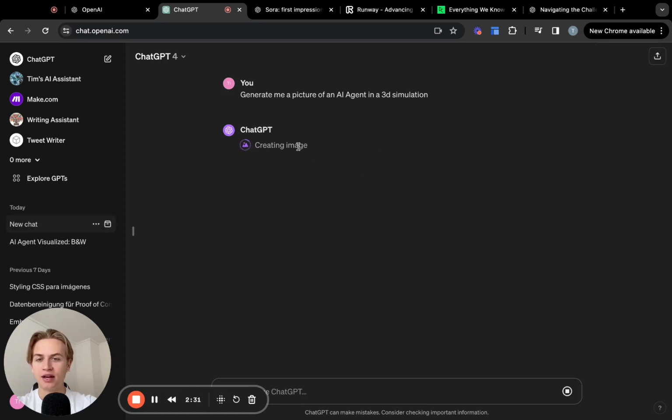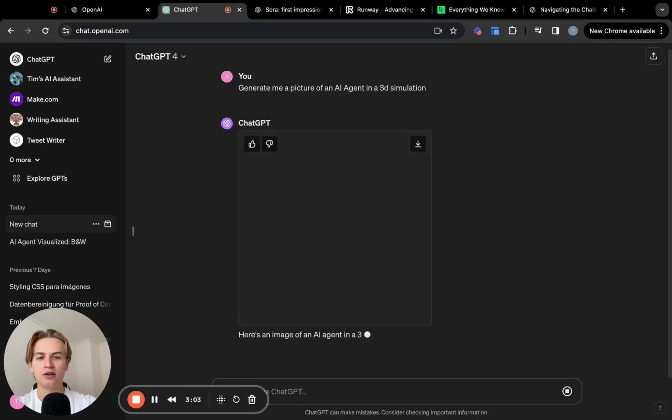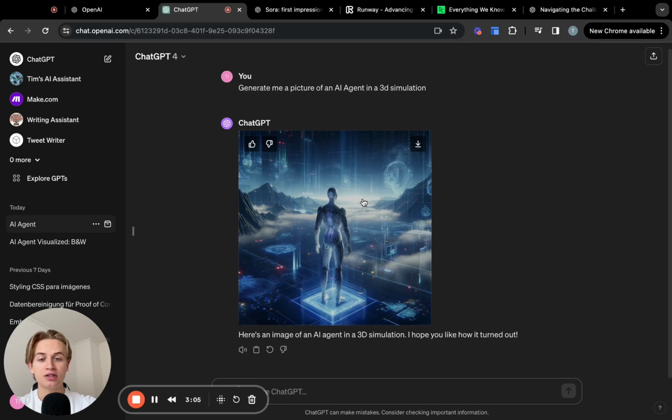So now I will generate an image. As you can see, I have ChatGPT 4. So this only works with ChatGPT 4, unfortunately. But honestly, if you haven't subscribed to it yet, I highly advise you to do it, because the output is just so much better and you get access to building out GPTs, which is really valuable for your workflows. And yeah, but still, generating images takes quite some time. And let's see what OpenAI outputs here. Okay, looks actually pretty interesting.